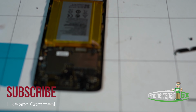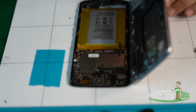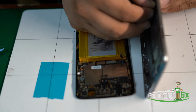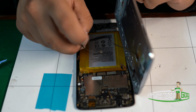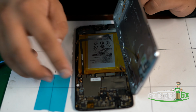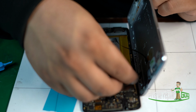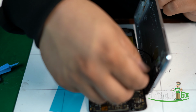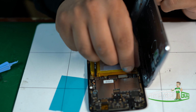And now we're going to go ahead and repeat the steps back over. We have the 2 flexes and the battery. You want to install the battery at the end. Grab 1 flex for the home button, the fingerprint recognition, and the second flex would be used for your volume control.